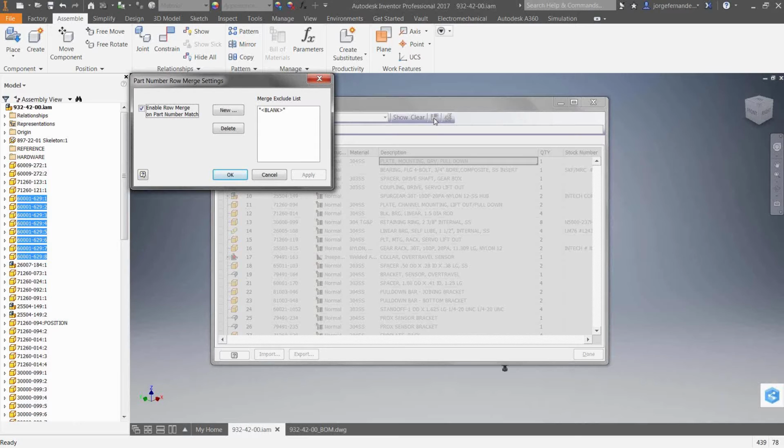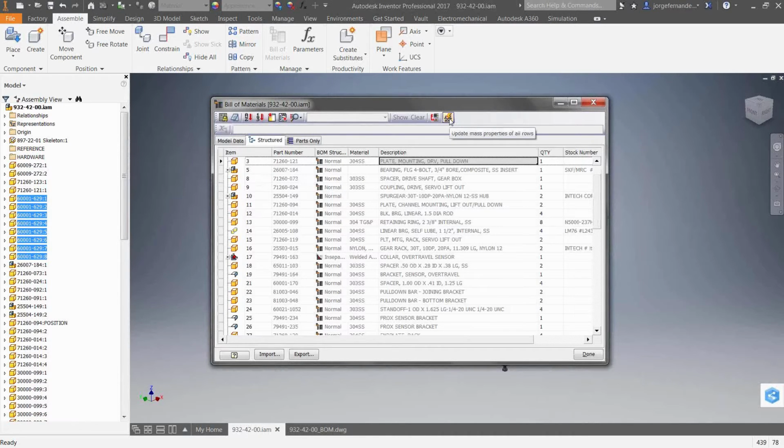But there are cases where that happens because simply the part name that you gave, maybe it was just sent to fab, I will just say. Well, if you name two parts that, and they are two completely different parts, they're going to merge now, and it's going to think there's two of them. So you want to be careful with this. It's a great feature to have, but you want to make sure you use it when needed. By default, it is on. So it will merge part numbers if it sees it in here.